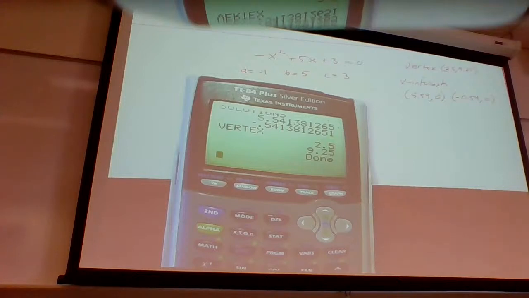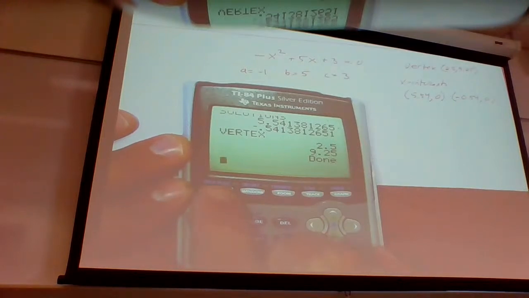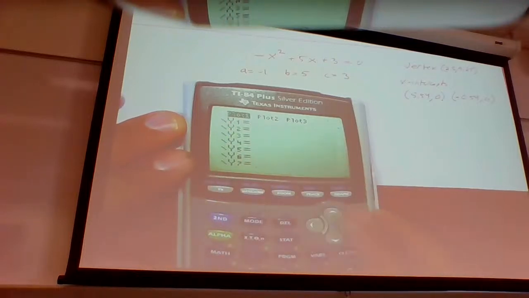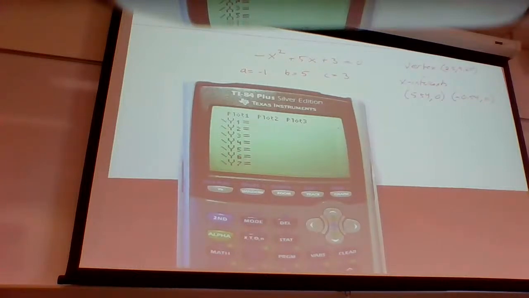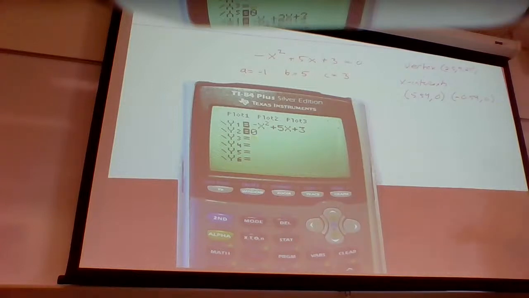So, to remind you, which we already went through last class, how do you graph this? What am I going to do? Y equals, if you have a plot on like I do, see how plot 1's on? Make sure it's off. Hit enter. Plot 1, plot 2, plot 3 should all be off. Last class we talked about this. -x² plus 5x plus 3, enter. Because we have it equal to 0, and I'll show you something in a little bit, make sure y2 is 0. So, y1 is -x² plus 5x plus 3, y2 is 0. All the plots are off.